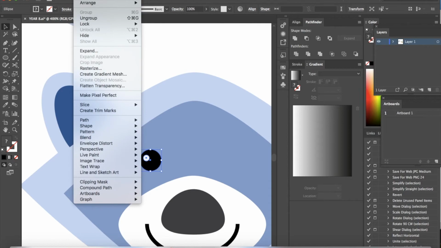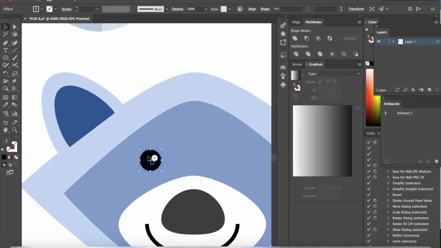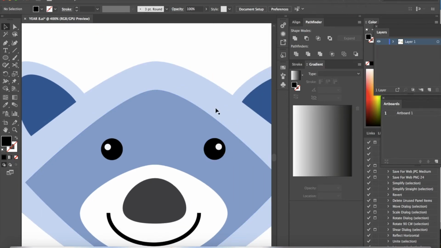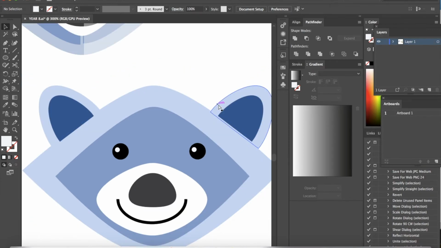And now we can reflect it or we can copy and paste it, whatever you prefer. So reflect, copy, and then you can just move that around there. Now you might want to move this little eye reflection around as well, because otherwise he'll look cross-eyed.